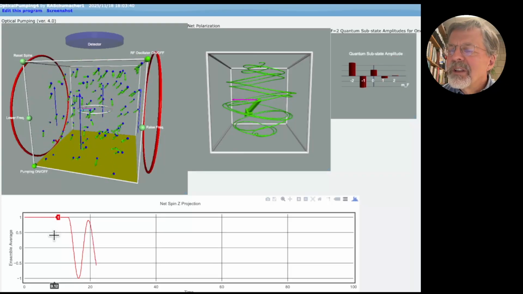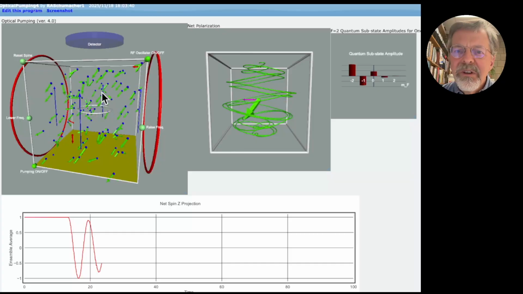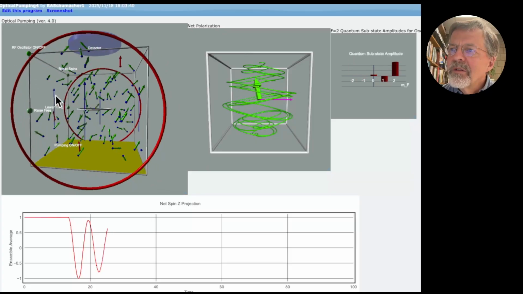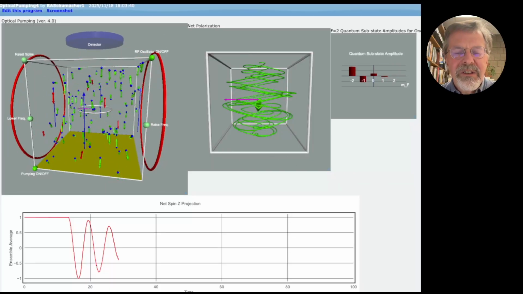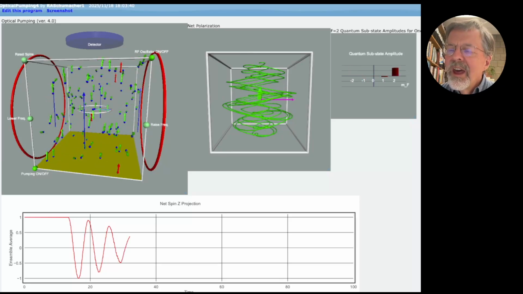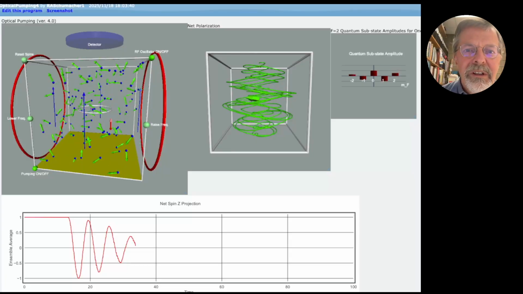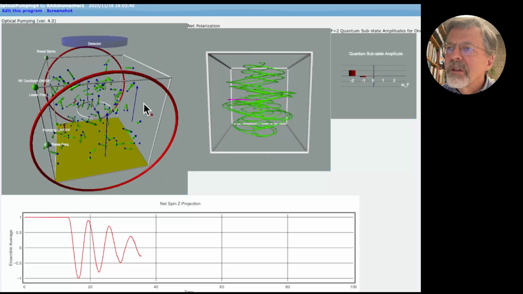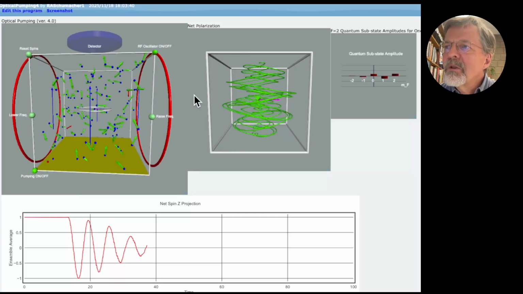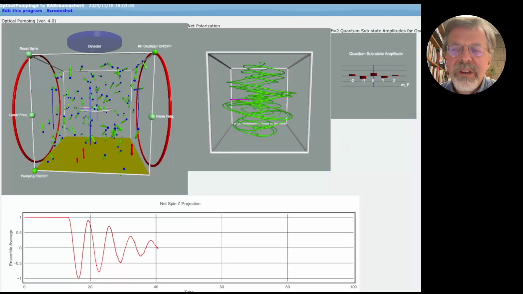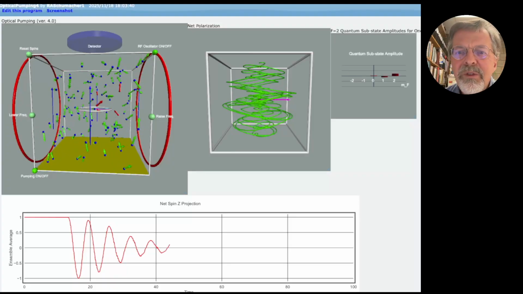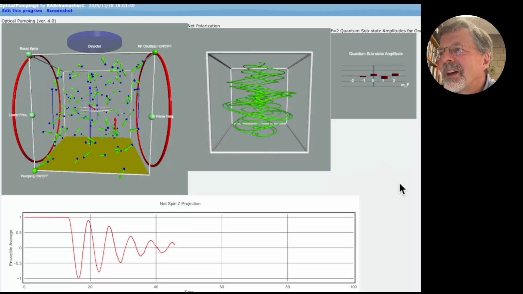So in other words, every time there's a red flash up here, that's our simulation of a photon being absorbed by the spin and promoting it in a quantum mechanical sense to the next highest level of magnetic substate, and that means it's pointing a little more in alignment with the external magnetic field represented by the blue arrows. And so as time goes by, more and more of these spins are on the average going to be pointing upward.